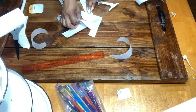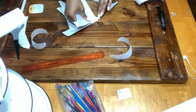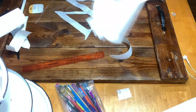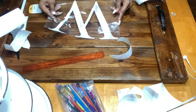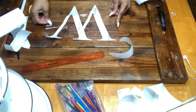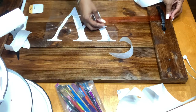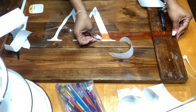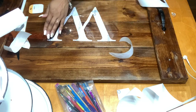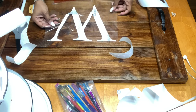So after I get my vinyl transferred over to the transfer tape, just making sure that I'm not tearing it or anything like that, I am just going to place it on my board, and then I'm going to start measuring from side to side to make sure that this is perfectly centered, because there's nothing worse than having, you know, your board done and guess what? It's off-centered with the vinyl. And so I'm just giving that a quick measure before I go ahead and smooth it onto the board.